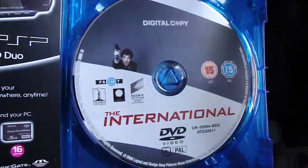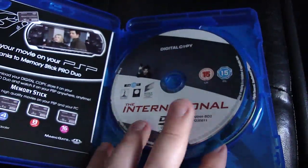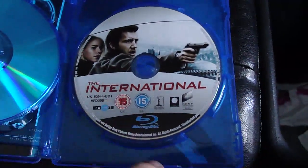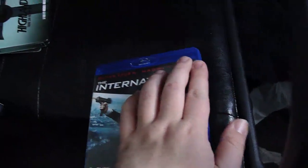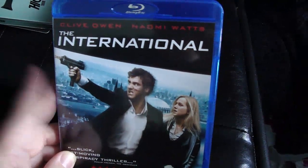So one that comes on disc, which is the one I'm in favour of, and this one actually works with PSPs. Not many of them do, but that one does, and iPhones as well. It's the actual disc itself there. For people that are into their tensely plotted thrillers, I would recommend it highly. It's amazing. Next we have the one, now this is 20 quid everywhere I've seen it, brand new.